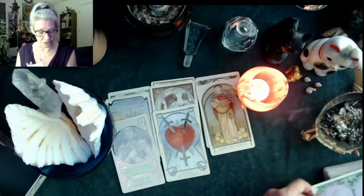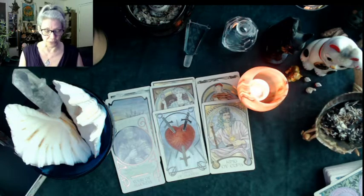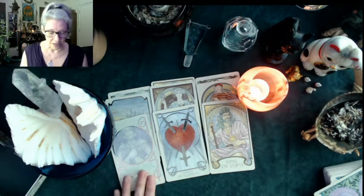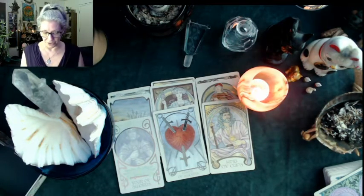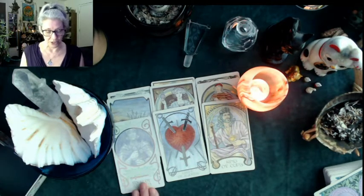I realize now I'm doing my 9-card reading. The 4 of Swords, the 3 of Swords, and the King of Cups. So boy, these court cards really like to come out. Let's go straight from the book, just to see how they go. Contemplation, meditation, relaxation, and rest.